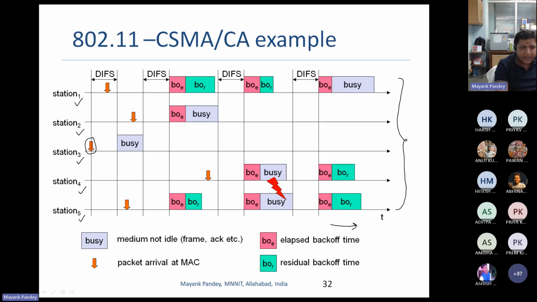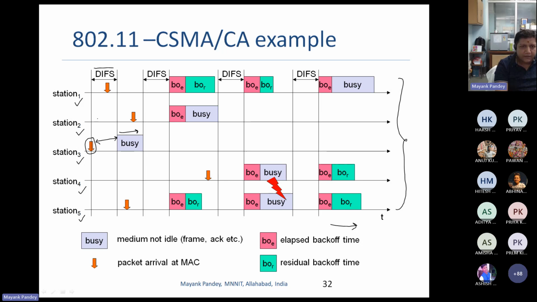Station 3 started first and waited for DIFS time. See here, DIFS. During DIFS, the channel was not busy, so Station 3 started transferring.